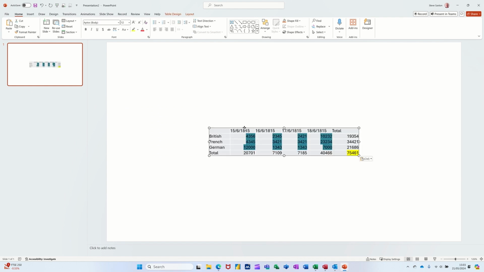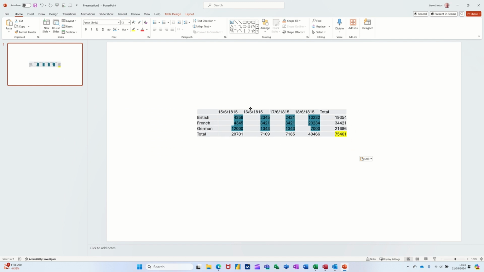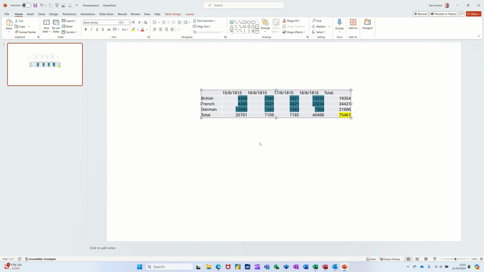Now, I could do paste link or paste special, whatever you want. You don't have to just paste it in like that. But there it is. You can just move that around. Just push it up a little bit. So I want to use some animation effects on this. What I want to happen is I want a circle to come in, to pulse, to move, and then to pulse again.